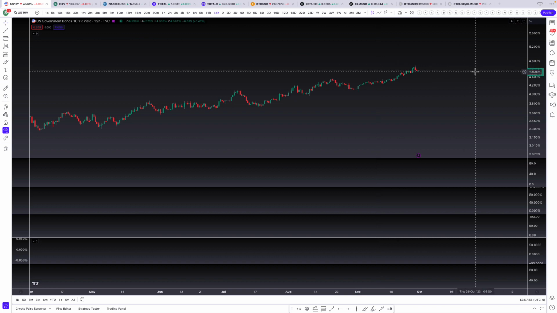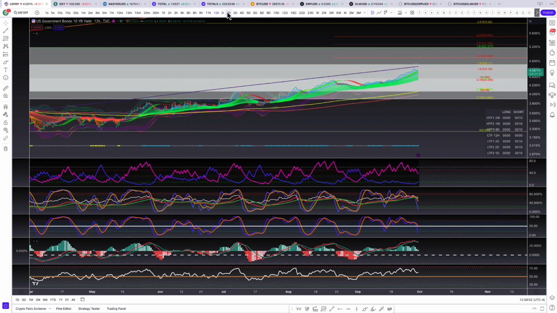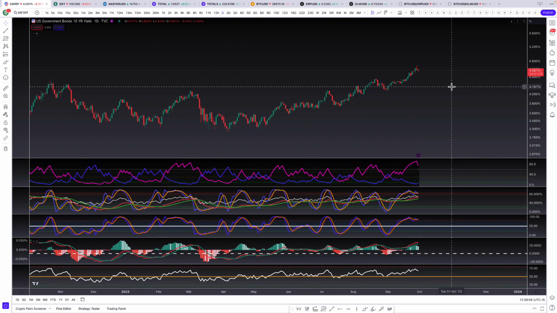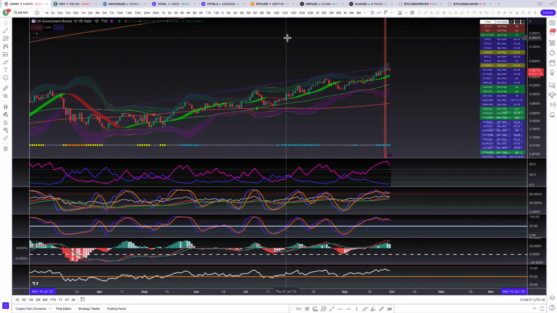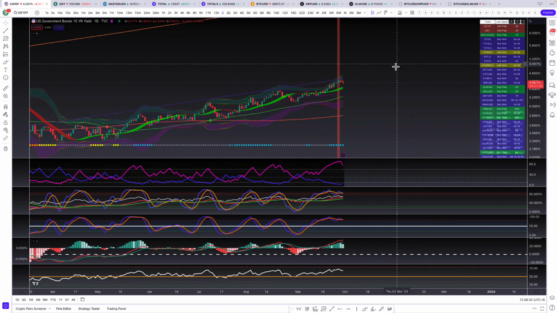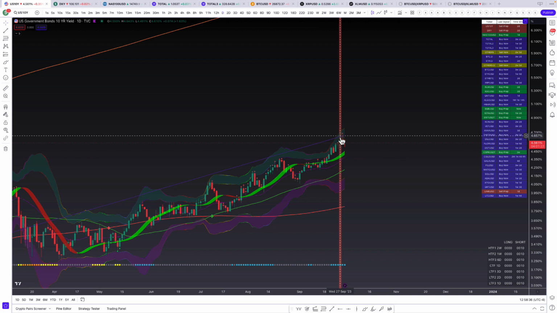So bond yields are red today, down 0.35%. If we take a look at what we've been looking at, which is the Stargate signals with the sell warning. Yeah, so man, I'm telling you, if we nailed this top with the bond yields and the dollar, that's going to be legendary. Because we made that video Wednesday about the sell warning and the purple FINMA. So far, we've been rejected by it.